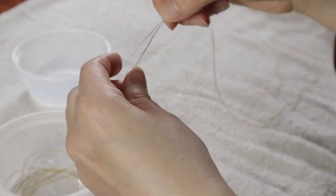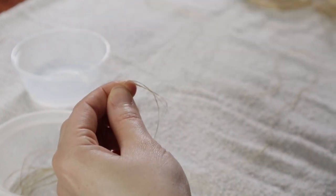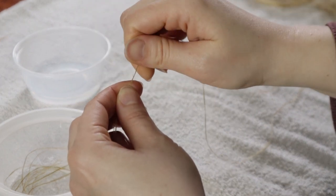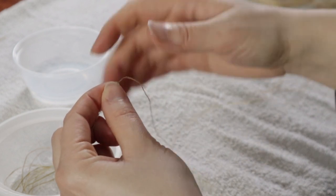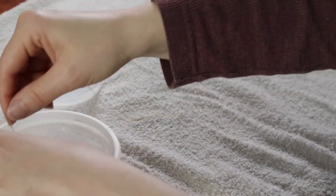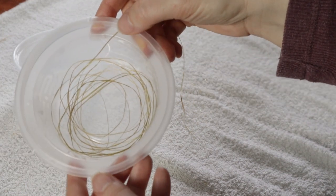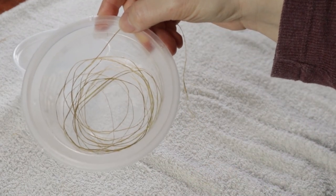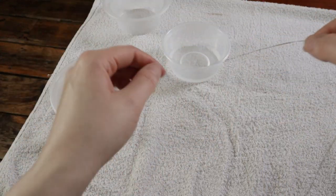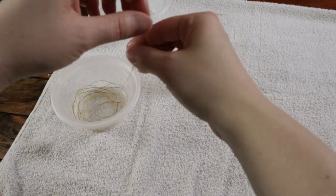Now, for those of you who grow your own flax and go through the retting process manually, I think you could definitely apply this splicing principle to that flax. But if it's been finely hackled, it's going to be much, much more difficult to splice. Not impossible, but you'll have very, very thin yarns as a result. So obviously it would take a very long time to make a significant amount of yarn if it's extremely, extremely thin.